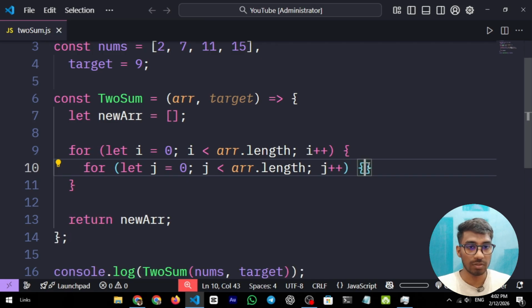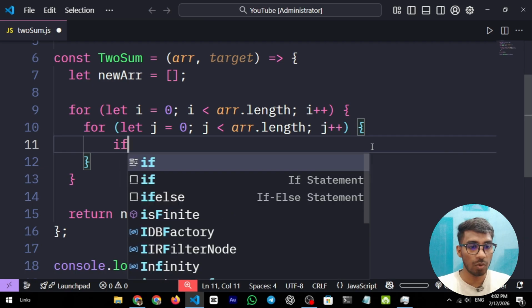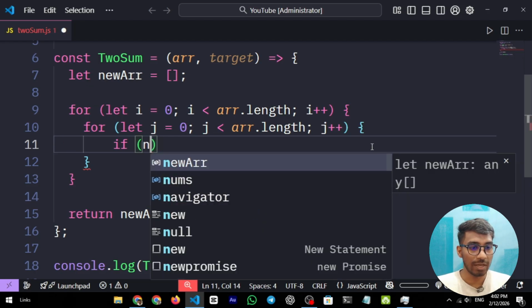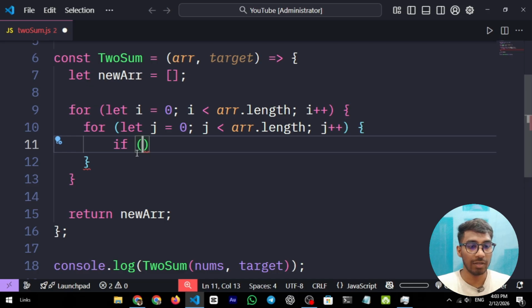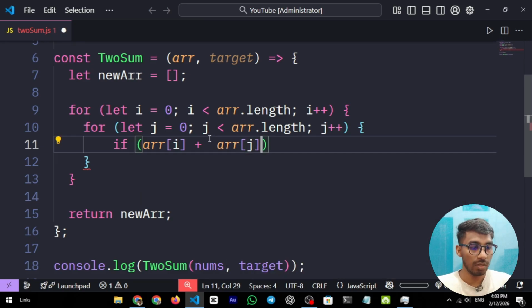Anyways, I'm gonna save this, and now I'm gonna write my code with a condition. You will always check a checkpoint, like checking a condition. If the condition is right, then we found the expected result. If false, we found nothing. So now let's say we have the array. You can see the array. So I'm gonna say array[i] plus array[j] is equal to, if it will match the target.